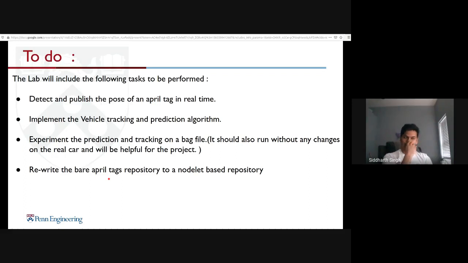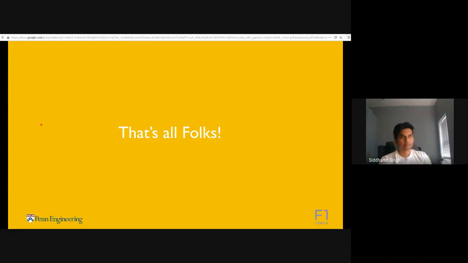I know in the beginning I heard that you guys had some questions about whether you can get an extension on this vision lab, but we have tried to make this vision lab very, very light so that it does not creep into your project time, right? So that's about it. These are the steps that you have to do. The lab will be on by evening or tonight. I'll try to add more hints in the handout so that it's easier for you given the circumstances. And I guess that's all.